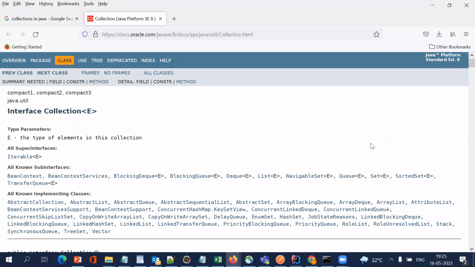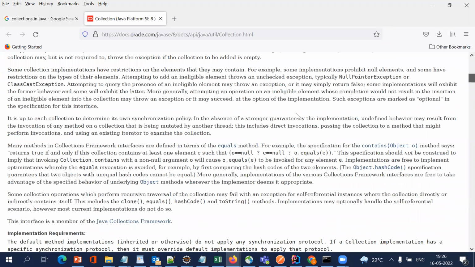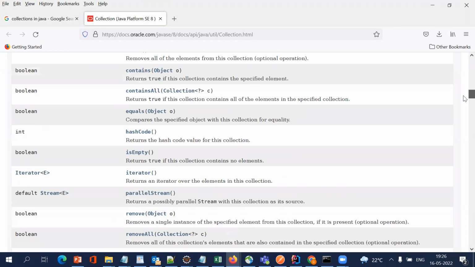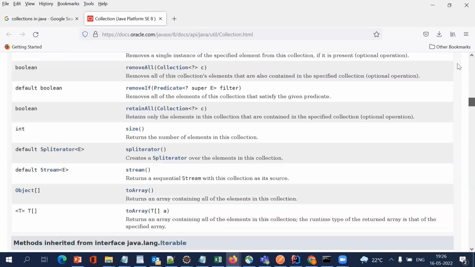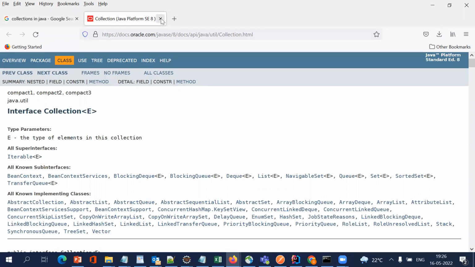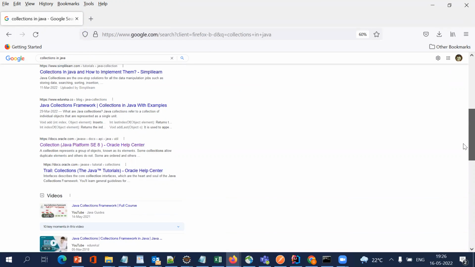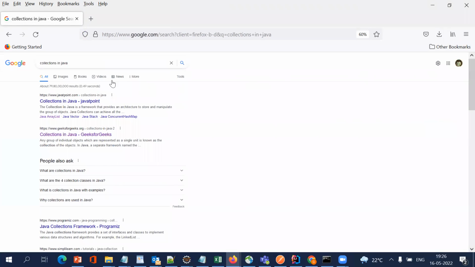Okay. Before going to the further topics, there is one utility class in Collections. We have shown all the interfaces, but there is one utility class which provides a lot of common implementations. I will highlight the main things. It's not Collection, it's Collections.